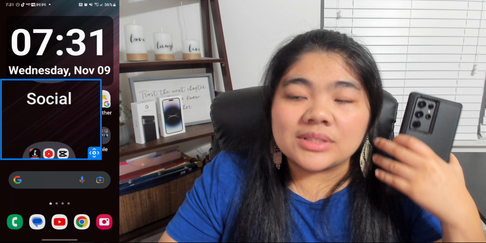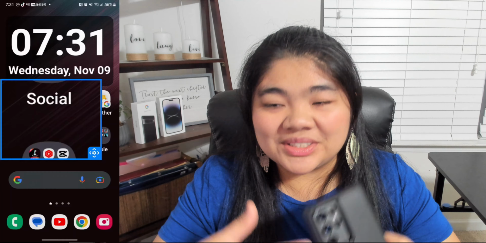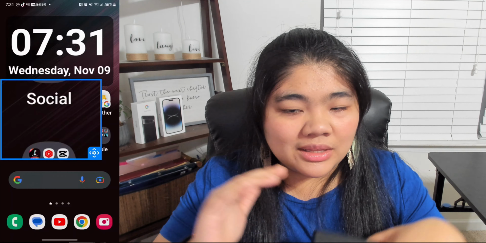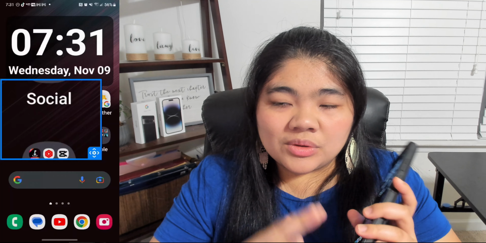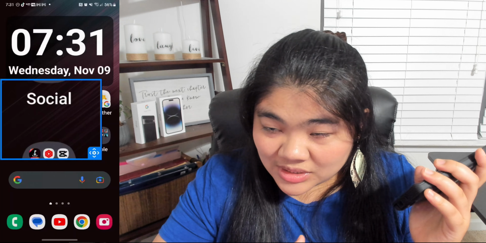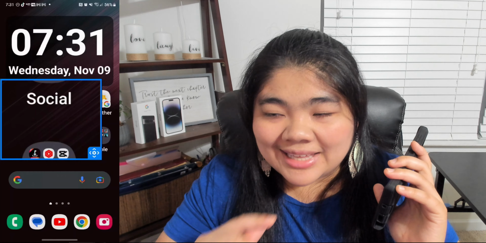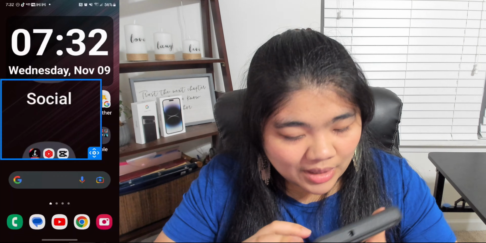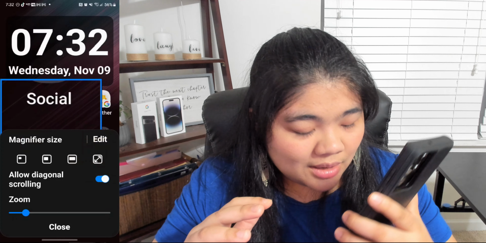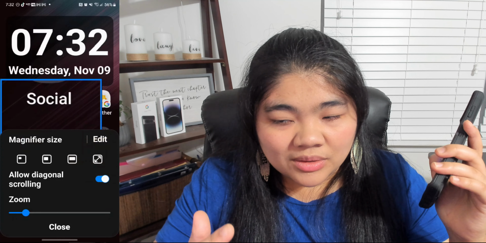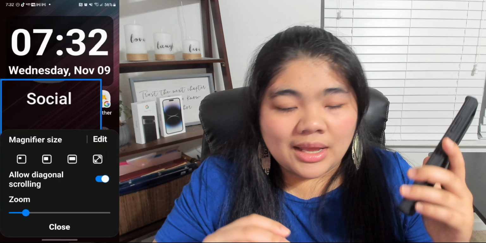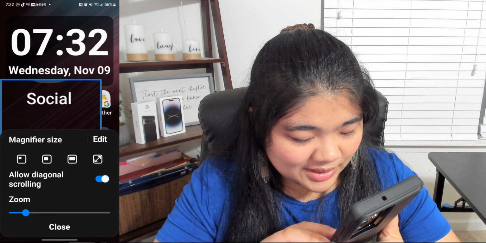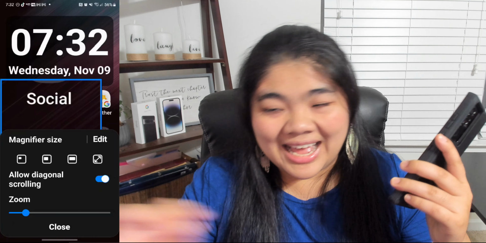The reason why I use lens sometimes is to see emojis on the keyboard and certain other features on the keyboard, like the clipboard and things like that, and GIFs. And so the only way to magnify on those parts of the screen is using lens. But now, if I do use lens, I have to tap on that bottom right corner of the lens, and then it'll bring up the little modal, and then I have to tap on the full screen button, which is the last button in the row of icons.